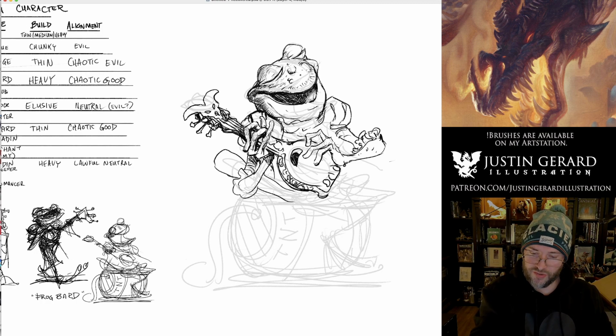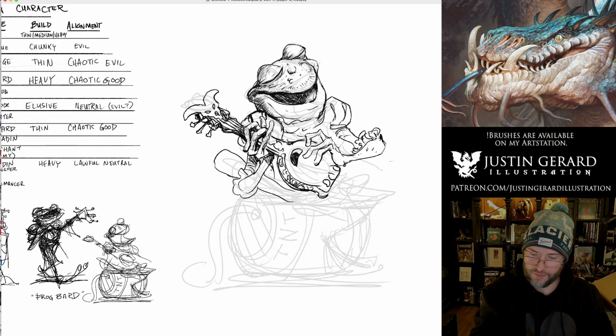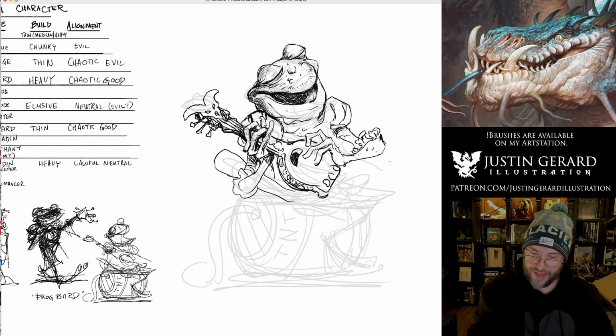One thing I do need to get used to is having a lighter hand with it. That, or I could just lower the response in the actual graphic set in the tablet settings. Actually, let's see if we do that. What if that helps me at all? I kind of feel like it's going to slow me down a little bit, but let's try it.